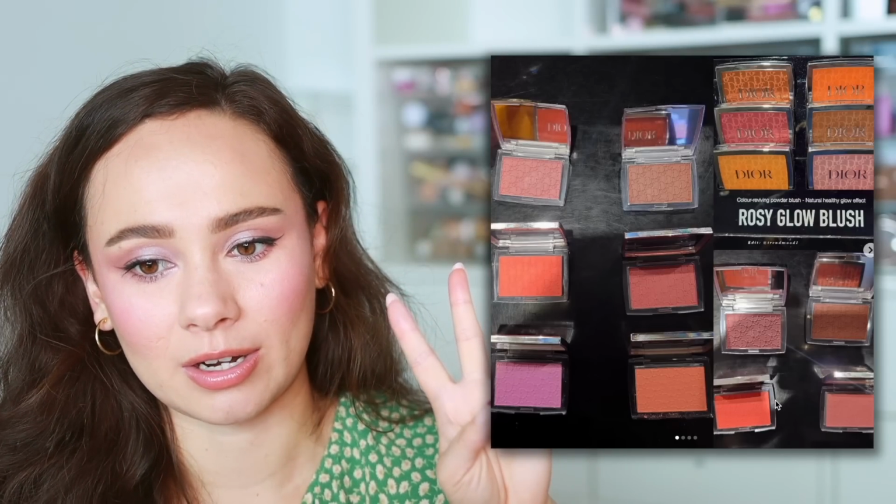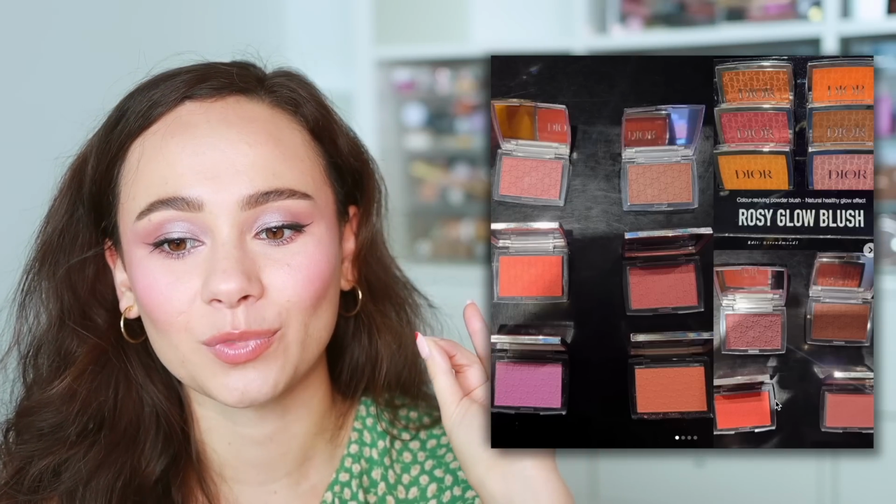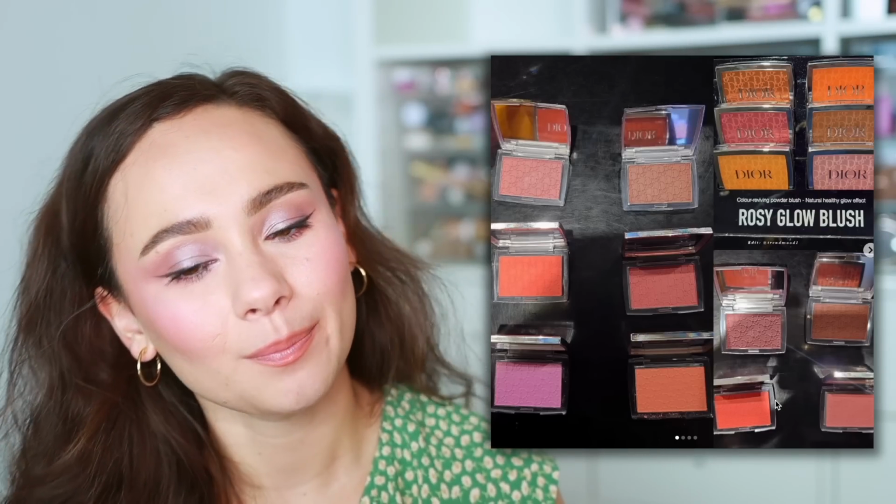So finally, Dior Backstage is going to be launching 4 new shades. Dang, these are expensive. $40 for a single blush. And you know I'm going to be purchasing it. So the new shades are going to be Berry, Cherry, Rosewood, and Mahogany, which are like the lip glow oil names. And will I be purchasing these? Yes. And I am an OG fan of these blushes.